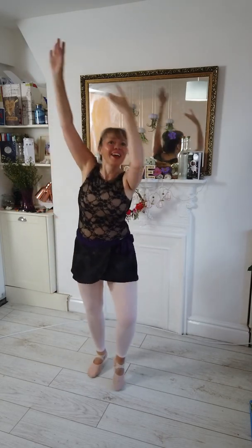Now 5 more of those balances with the arms. 1, like the C, it's really choppy. 4, 5. You're going to step forwards, arms swing, out. Lovely, so you've got that down and out. Next little bit is quite tricky. The music clips, but you have to just keep going.